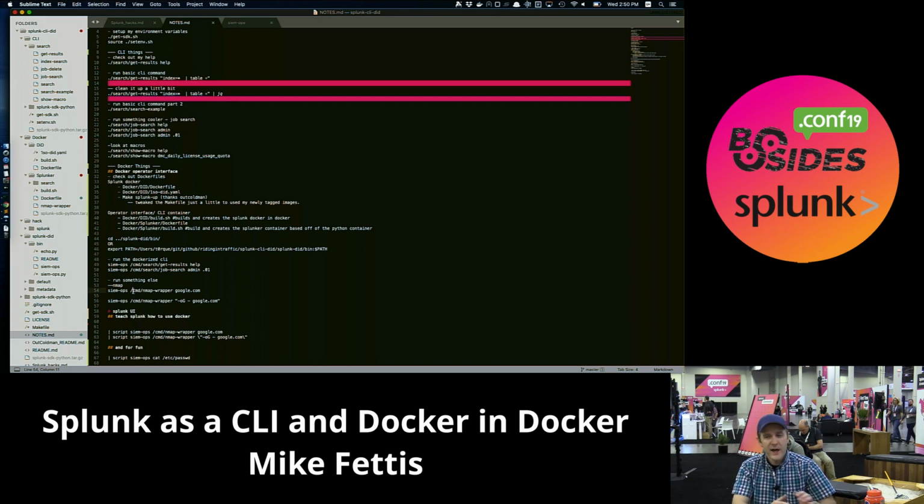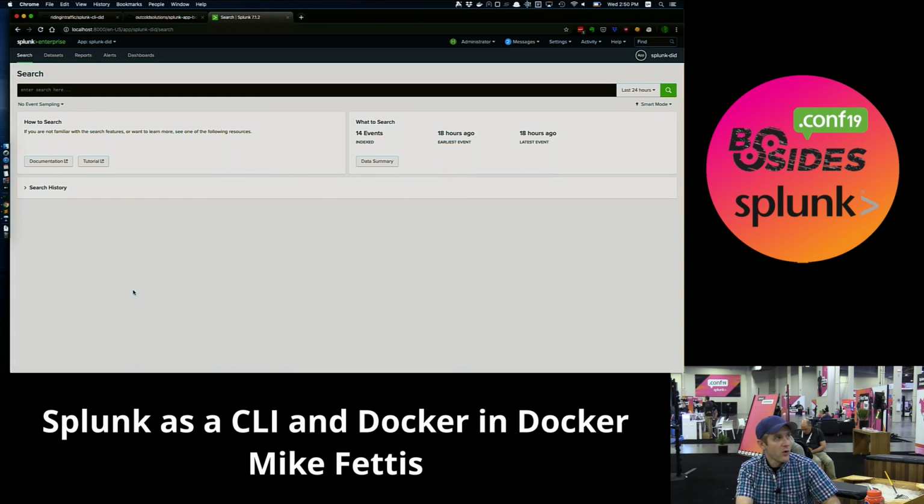So why would I care about putting stuff in Docker containers? Well, not everything is Python, not everything is Bash. Sometimes you have Ruby, sometimes you have Go binaries. All that stuff needs to live in there. So if I throw all of that stuff in my Docker container, then anything with the Docker container can call it. So what if I want Splunk to call it?